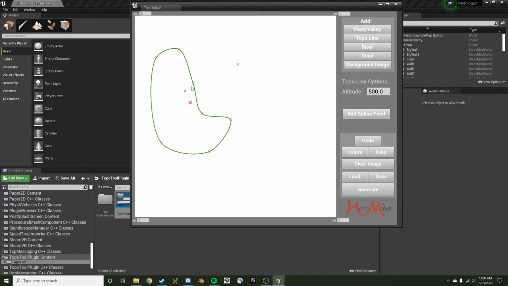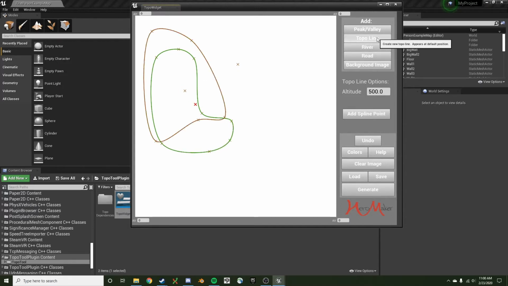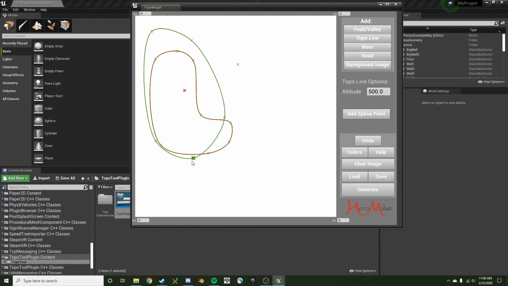One of the things that we got a lot of feedback on that made it a little bit hard to use in the past was that once you created one bit of terrain that you liked, you had to hit new topo line and then do all the same thing again. And you had to select it and drag out all the points. By the way, to delete a whole thing, you can either hit Shift Delete or you can select the center and hit Delete. But now we have a new feature, copy and paste. It seems crazy, but coding it from scratch is something that we've been working on, and now we have it.